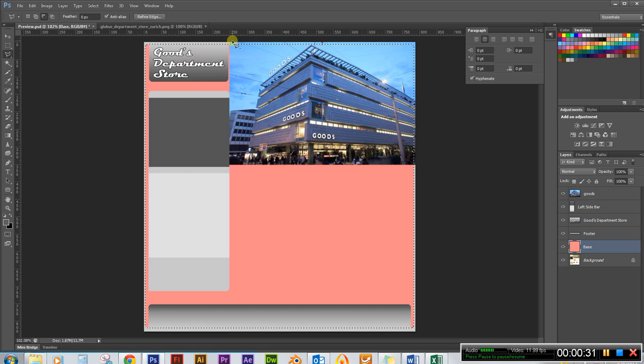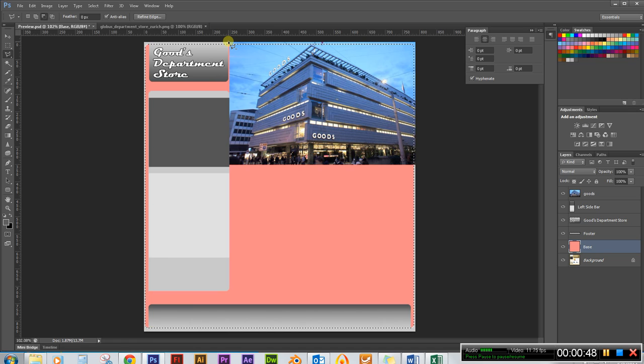And what we're going to do is subtract this whole area out here out of our selection. So I'm going to hover over about the edge of the logo here, that logo tab.